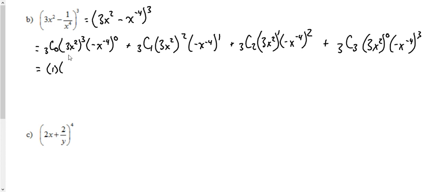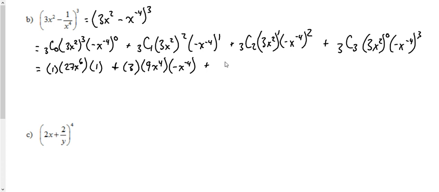Here, this one here is going to be 3 cubed, which is 27, and x to the exponent 6 because I multiply. This whole bracket here, because it's all exponent 0, will go away as 1. And we move on. That's a plus sign. Now we have 3, and we're multiplying that 3 to 3 squared, of course, is 9. I have x exponent 4 left over. And here I have my negative x negative 4. So that's exponent 1.